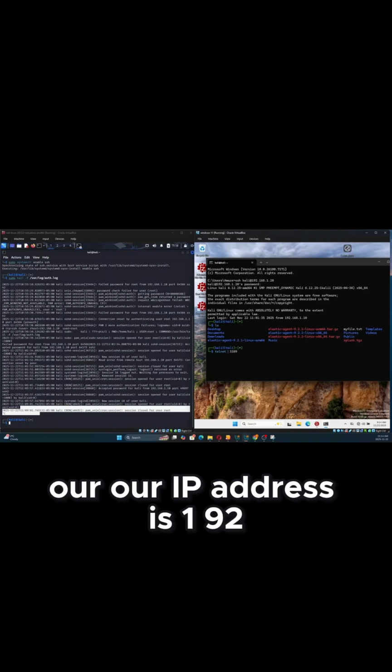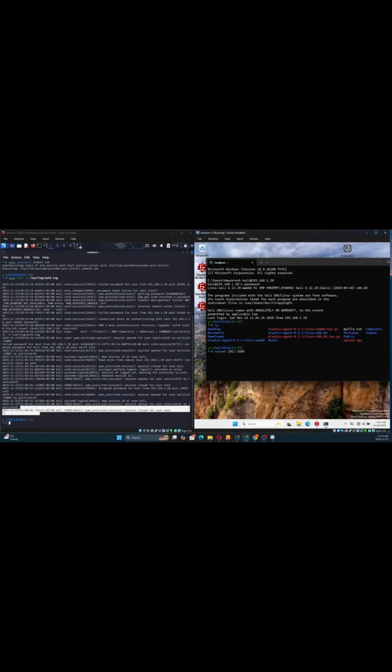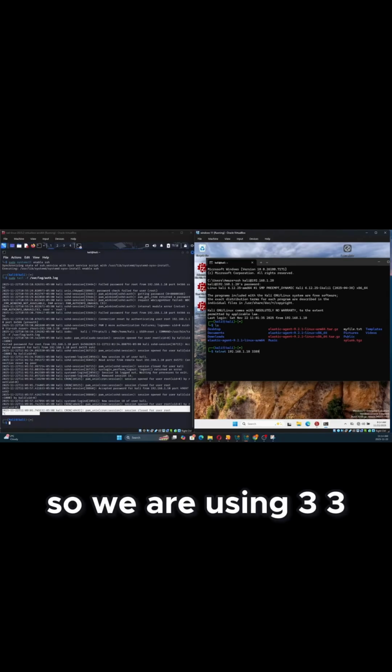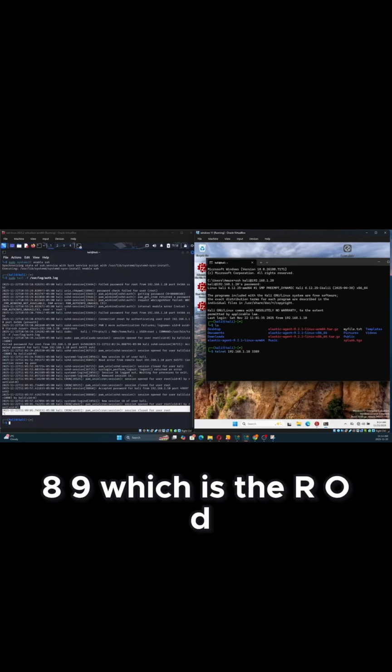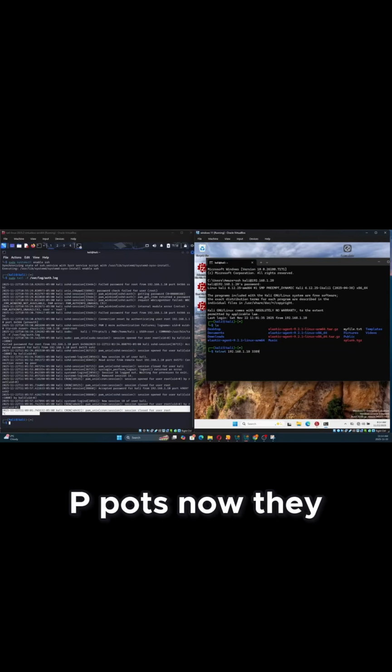Our IP address is 192.168.1.10. So we are using 3389, which is the RDP port. That's it.